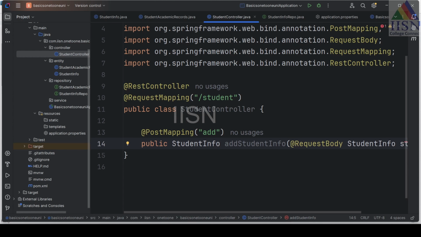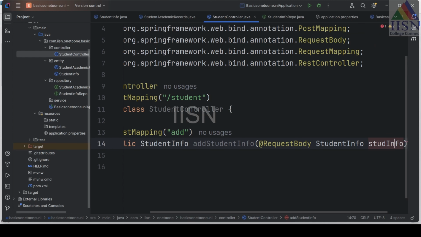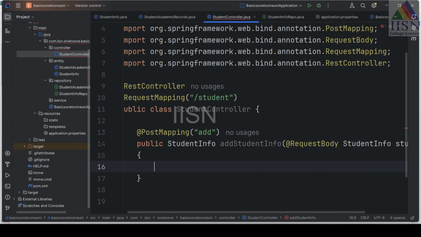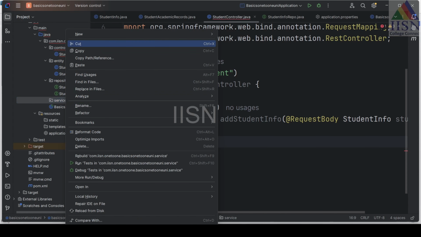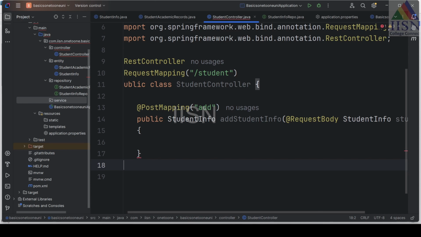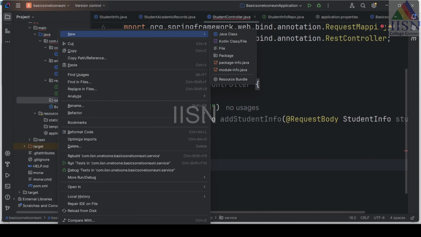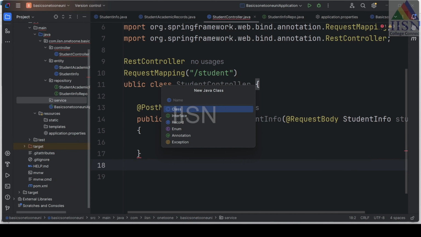When this method receives a call to this endpoint, it needs to transfer the call to the backend service method. In the services class, we are going to insert the data into the database through the repository. So I'm going to move to the services class. First I'm going to create the services class for both operations, then we'll move to the controller. Here I'm going to write student service.